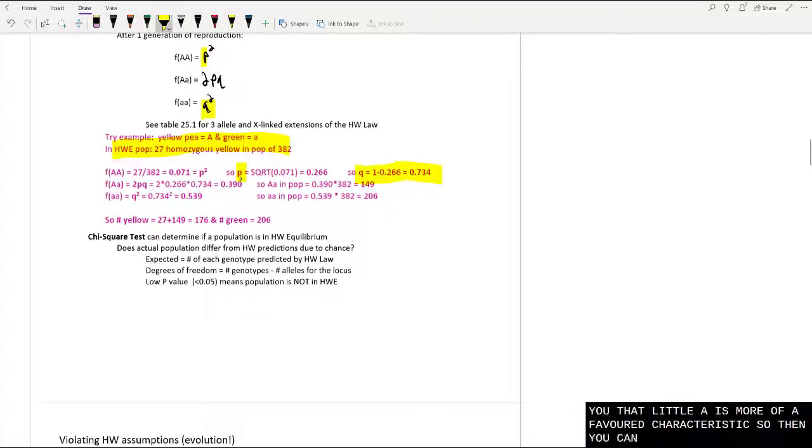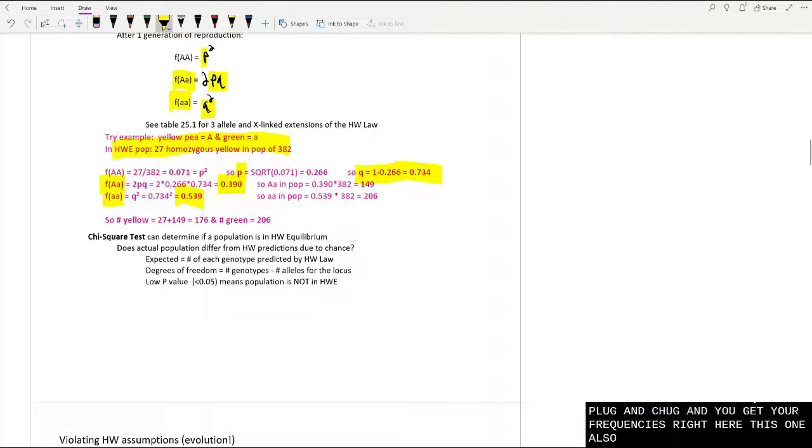So then you can finish calculating the frequency of heterozygotes and the frequency of homozygous recessive using these equations here. So the frequency of heterozygotes is 2pq. So you need to get p and q so you can use these equations. So 2 times p times q gives you this frequency. And again, I give you all these formulas on the exam that you will need. And then the frequency of homozygous recessive is q squared. So you've got p and q, you just plug and chug, and you get your frequencies right here.